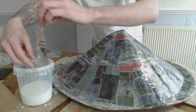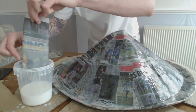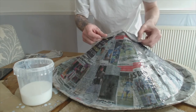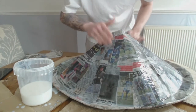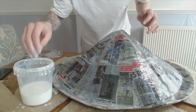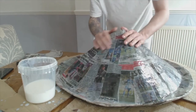And then once you've got the paper mache all around and all done, it's the last little piece I'm putting on for today. I'm just going to put it on the top. I like to get my hands really in it, so I'm just going to go around and put my hand in the glue and just give it a good rub down.